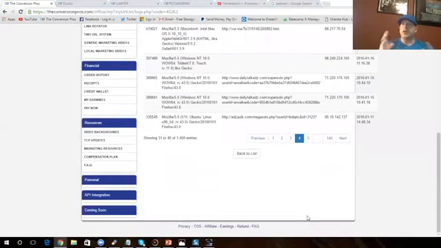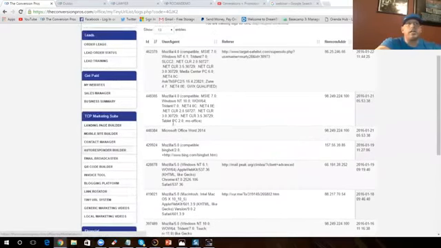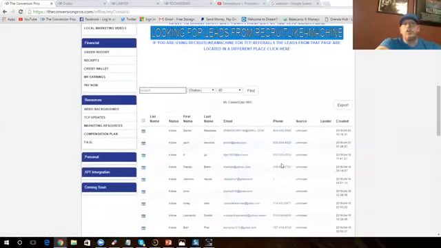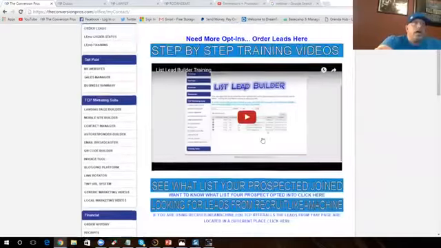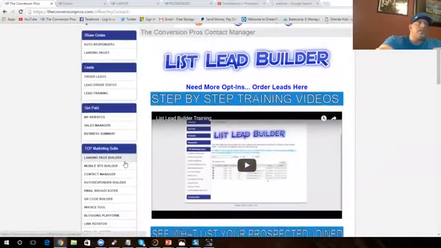By the way, all of our stuff is all mobile responsive too. For example, you could log in your back office on your cell phone, pull up your contact manager, and all these phone numbers, you'll be able to click right on your cell phone, and it will start to call a person. Okay, so we're very mobile responsive as well. So we have all this kind of crazy stuff built in.